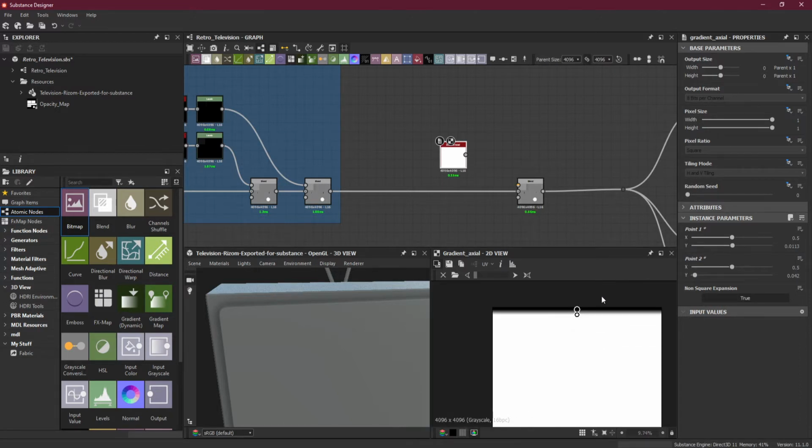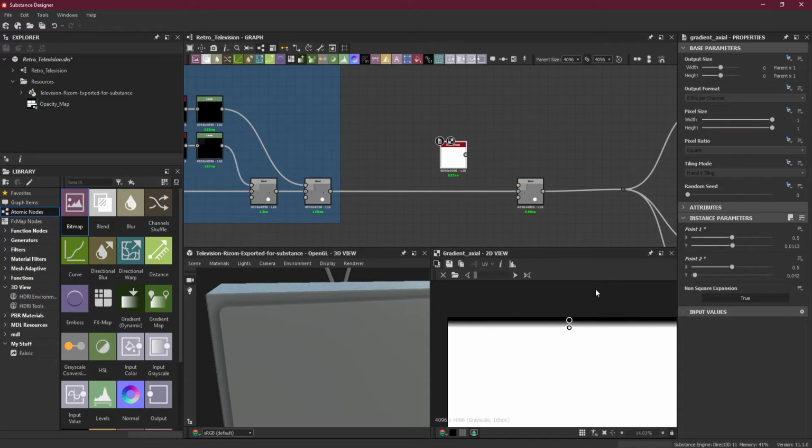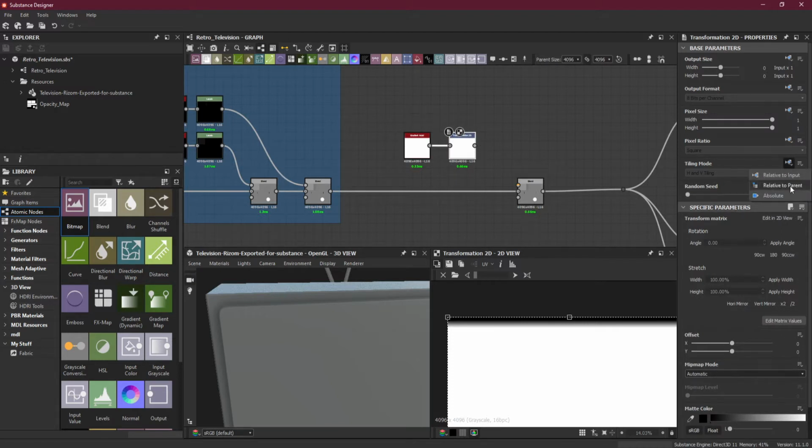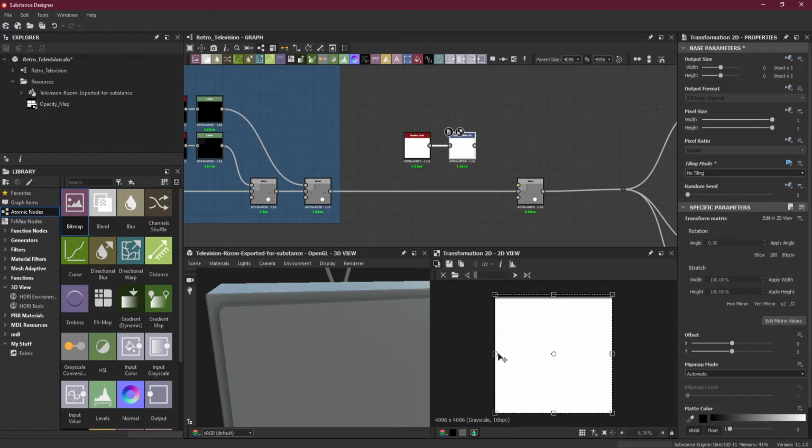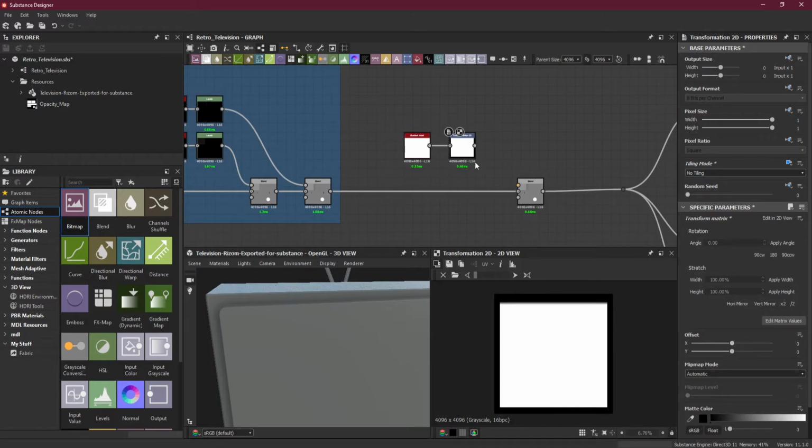The reason I'm using the gradient axle here is so that I can control the gradient. Plus, I want to create a shape with gradient based edges. So I will add a transform here and change the tiling mode to no tiling, and then reduce the size of it.